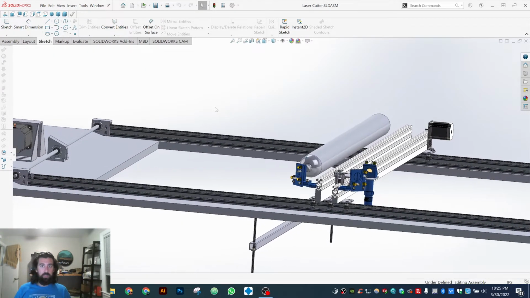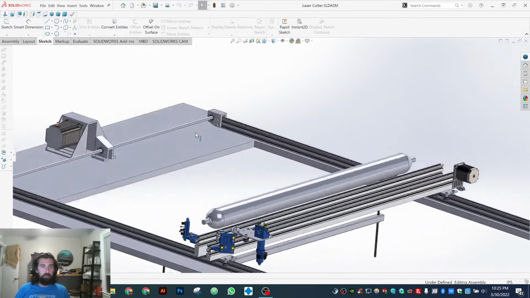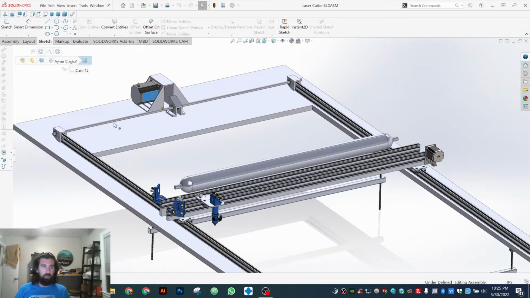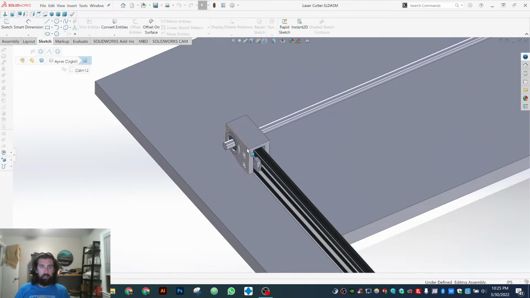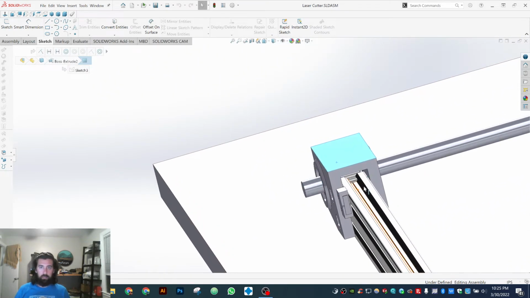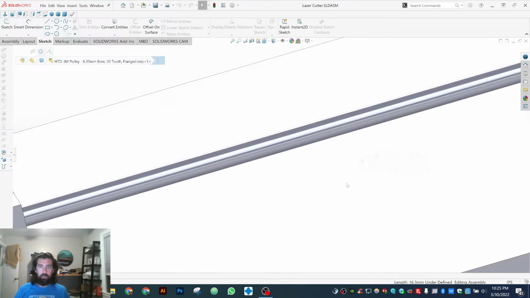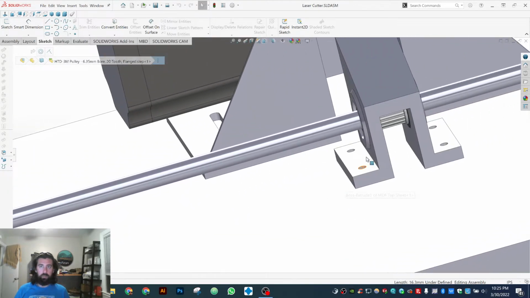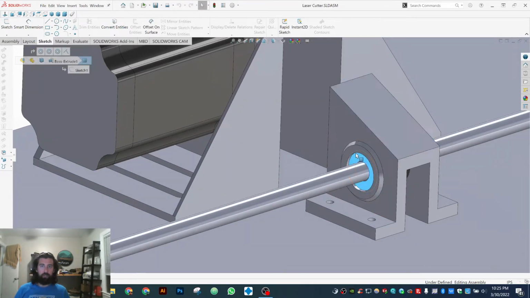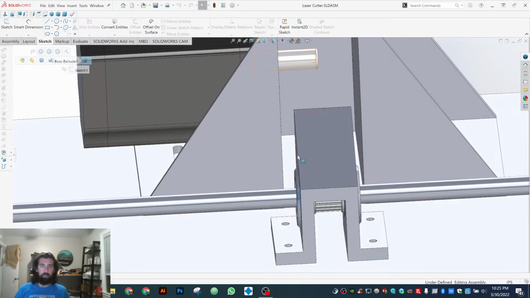So this is actually the more updated machine, and this is from doing some research. What I found is people said that it is much better to have a single Y-axis with a rail that basically drives both gantries. And so the way I have this done is I have a 3D printed part. There's going to be a gear inside. This is also going to be a 3D printed part with a gear, some bearings, and then obviously there'd be a gear on here.